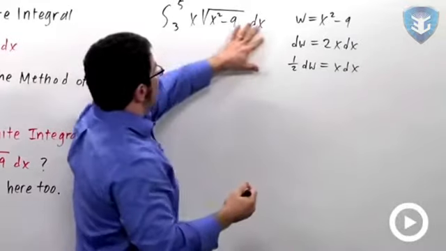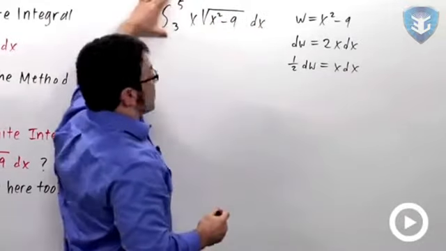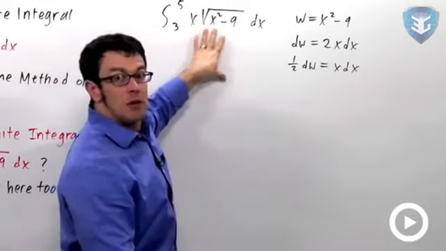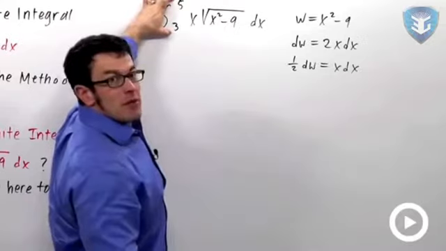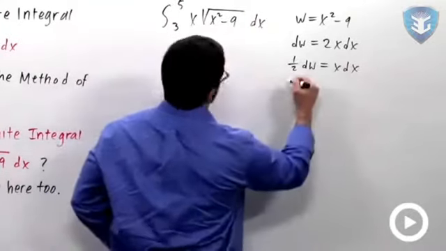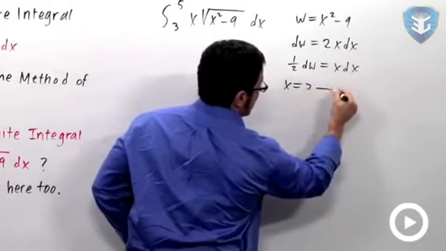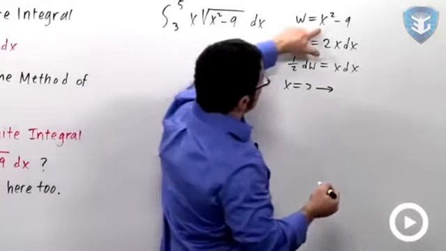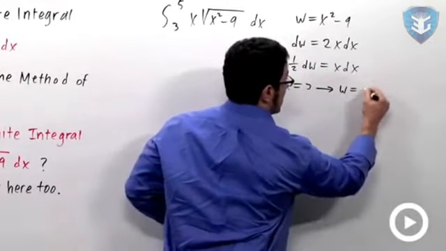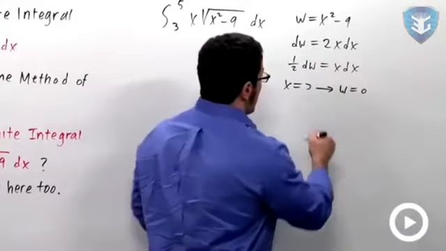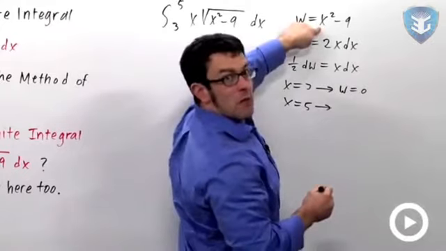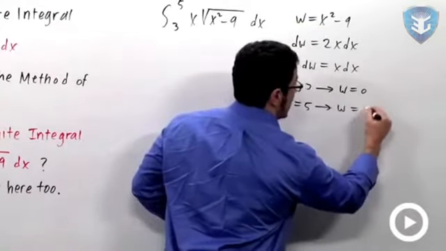That'll take care of everything inside the integral, but it does not take care of the limits. These limits are x values. When I change this integral over to w, I really should change the limits to w values as well. And you can do that using this substitution, right? x equals 3, for example, this bottom limit. If you plug 3 in here, you get 9 minus 9 is 0. w equals 0. So the 3 is going to turn into a 0. And x equals 5. If you plug that in here, you get 25 minus 9. w is going to be 16.